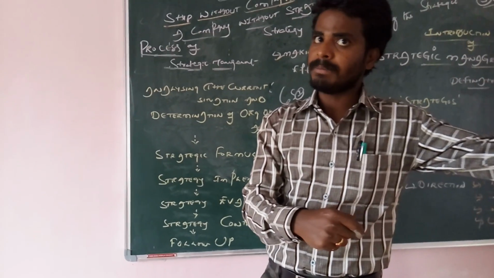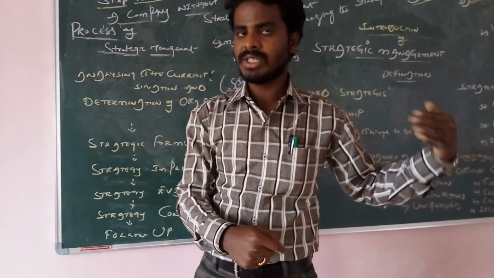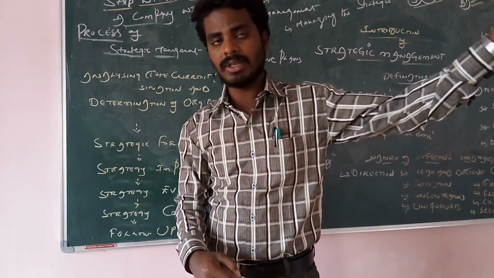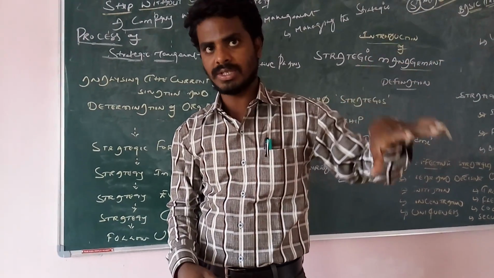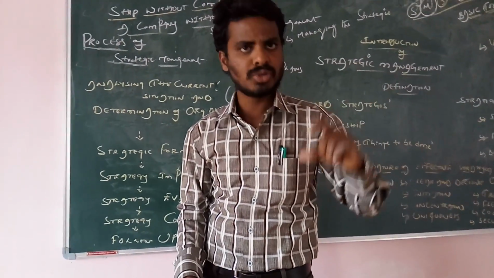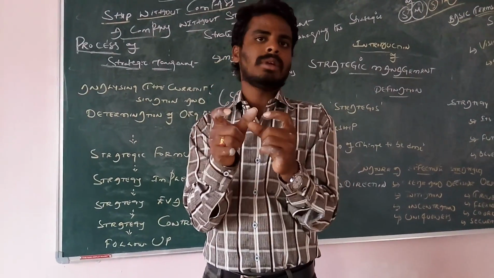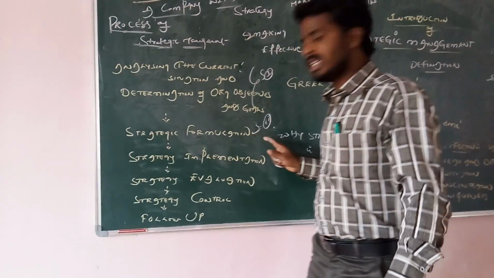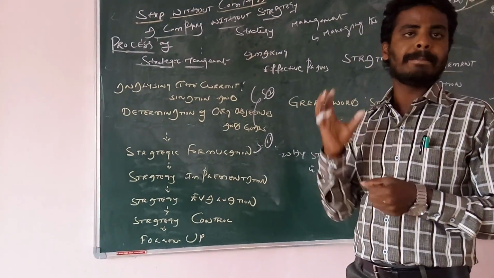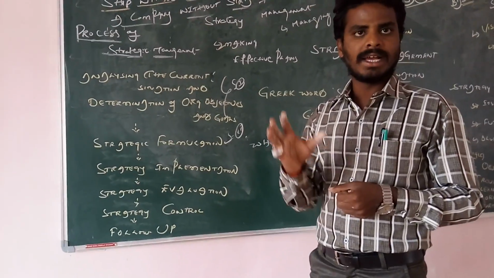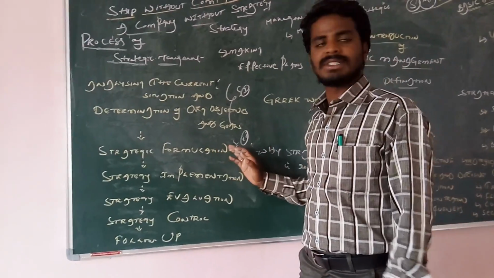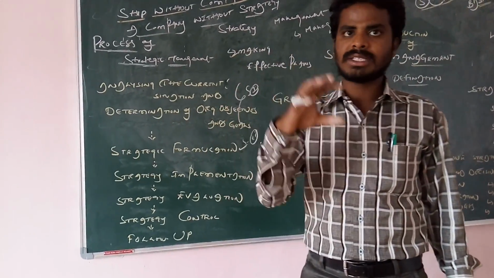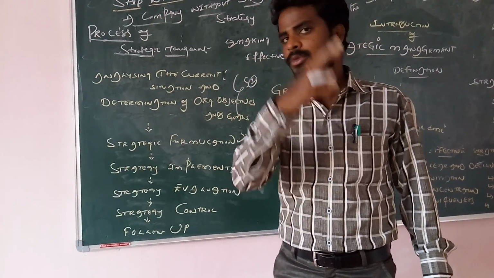as well as government policies also I should consider, whether the strategy will be accepted according to norms or not, will be accepted by the government or not, that also I am supposed to consider. So many more factors I am supposed to consider while formulating any kind of strategy. So strategy formulation is nothing but preparing a plan. That is nothing but a strategic plan. As I told you already, when I am formulating strategy, I consider many more factors. That is S2.